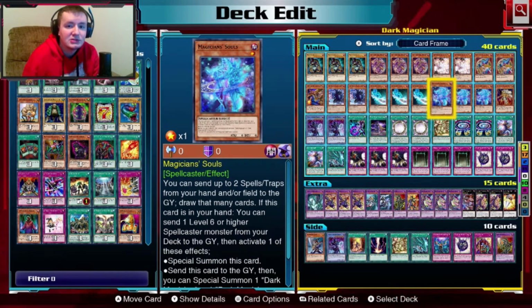3 copies of Magician's Soul, which I use to activate its effect. It goes to the graveyard, and then you send a Dark Magician or Dark Magician Girl from your deck to the graveyard, and then it lets you special summon that back onto the field.